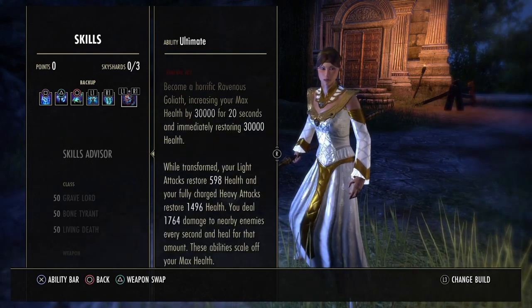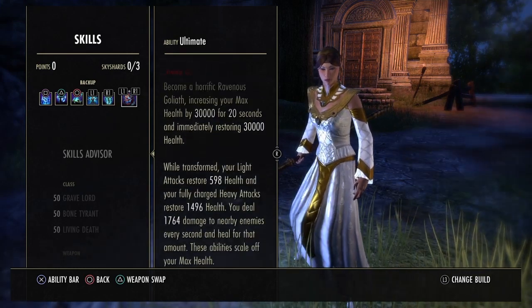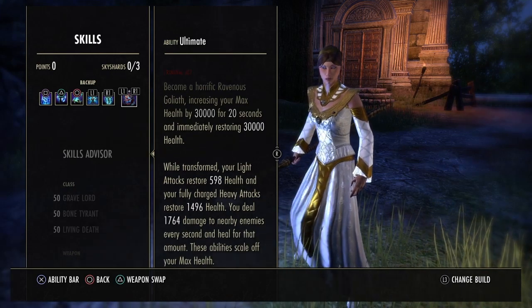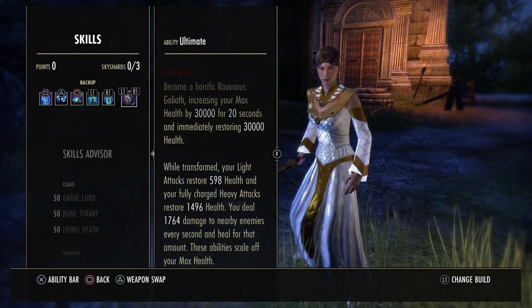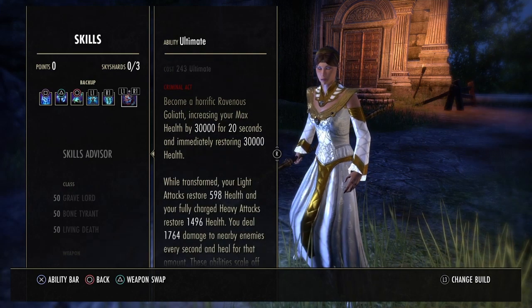So if I'm getting pressured by 3 or 4 people and I feel like I can win the fight, I mean, I'm severely low on resources, something, I will pop this and try to reset the fight and burst one of them down while I'm in it real quick to give myself some breathing room. You do not generate ultimate while you're in this though.